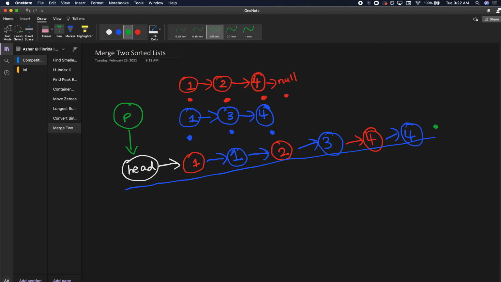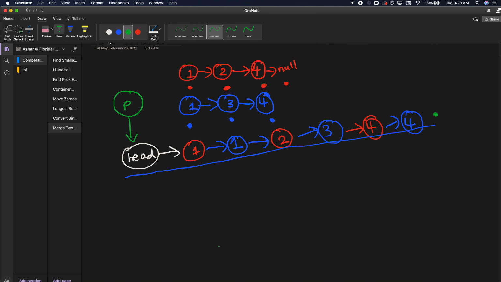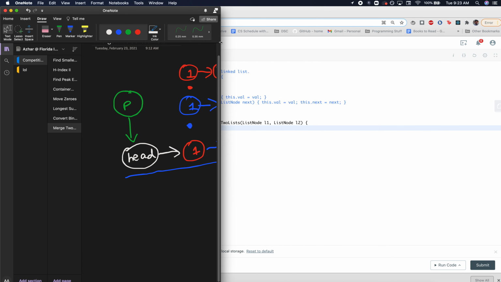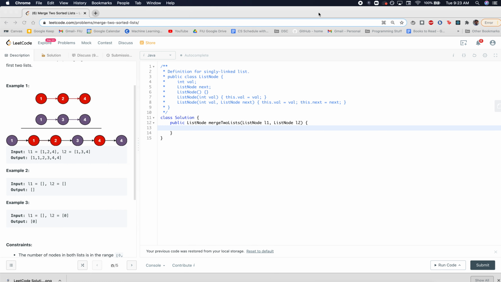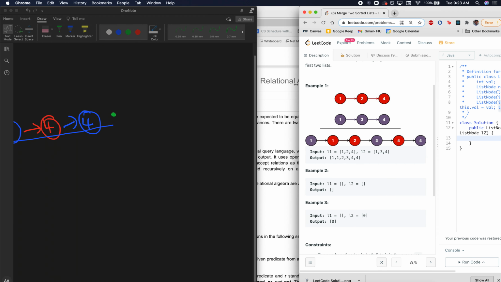So therefore we want to have a pointer set from the very beginning that points to the head, and we could return head.next to get the proper linked list that we built here. So let's go ahead and write out this code really quick. I'll put two screens side by side just so it's easy enough. We can go off of what we build here and build a solution.